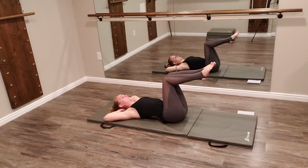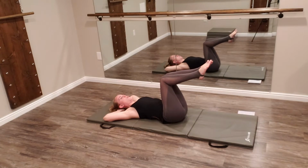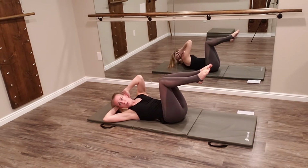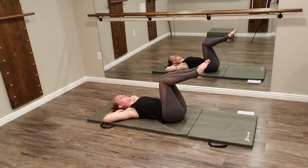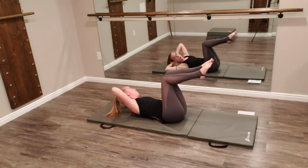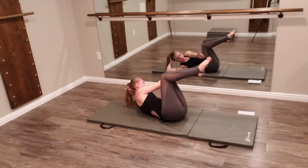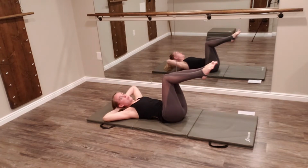So sometimes we'll see this exercise performed like this, where people are just trying to bring their elbow to the knee. We're gonna think about reaching the elbow beyond the knee, twisting, wringing through the body, and coming right back down. So we're gonna peel up one shoulder blade, and if that arm were extended, it would be reaching beyond the knee, and we'll come right back down.